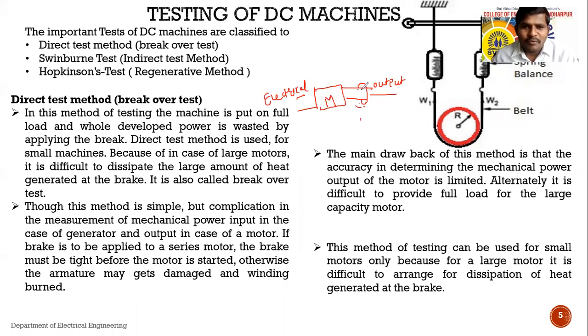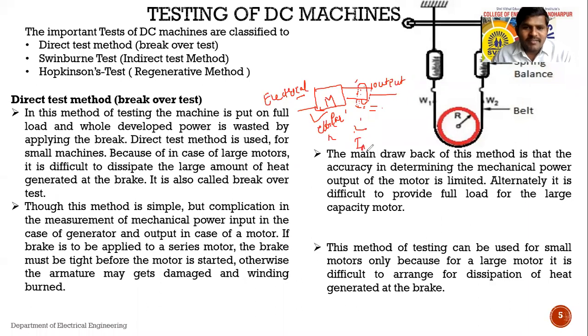That means we are testing this machine by putting a direct load on the output of the machine. So it is nothing but the direct method of testing. We directly keep some load on the machine and take some readings, and understand the behavior like efficiency, as well as the speed-torque characteristics, or the torque produced by that machine for a particular load. So we understand these parameters by performing this test, the direct method of testing.